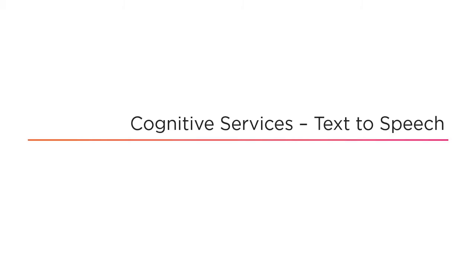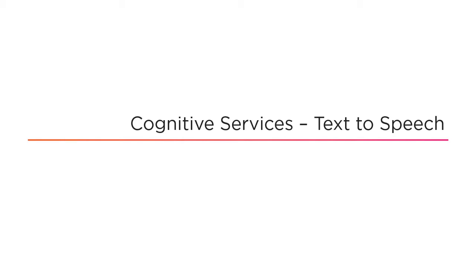Cognitive Services text-to-speech allows you to build apps and services that speak to users naturally, improving accessibility and usability. Convert text to audio in near real time, play it back, and save it as a file for later use. Text-to-speech is available in both neural and standard versions. Well, what does that mean?